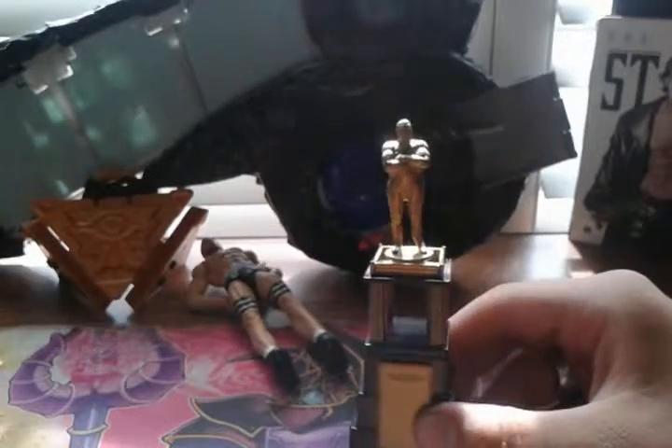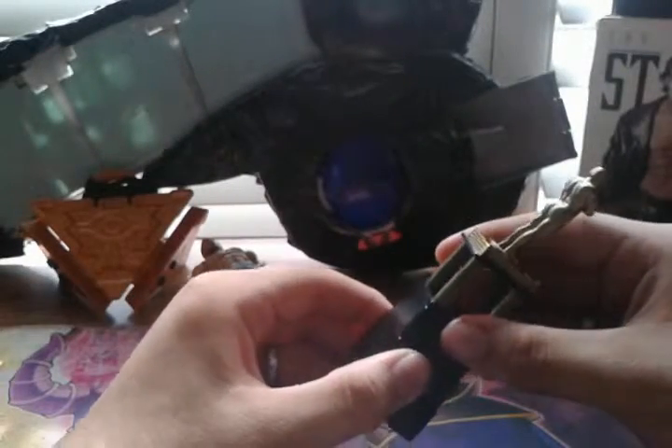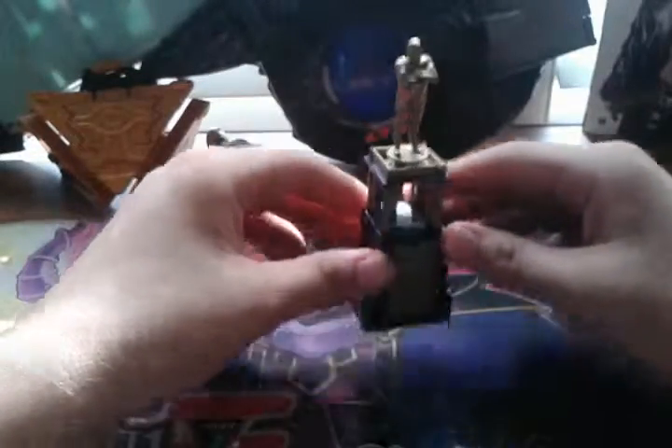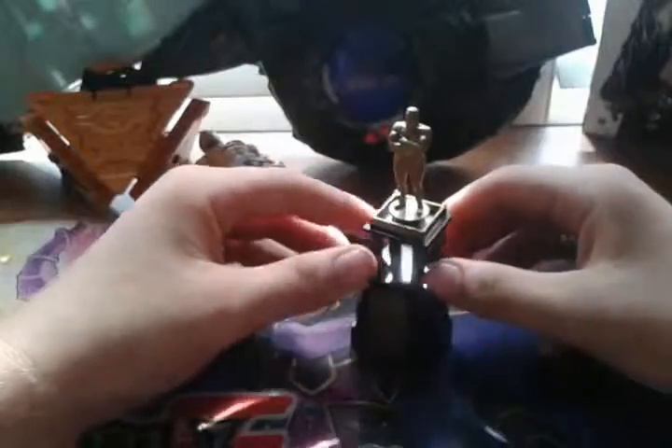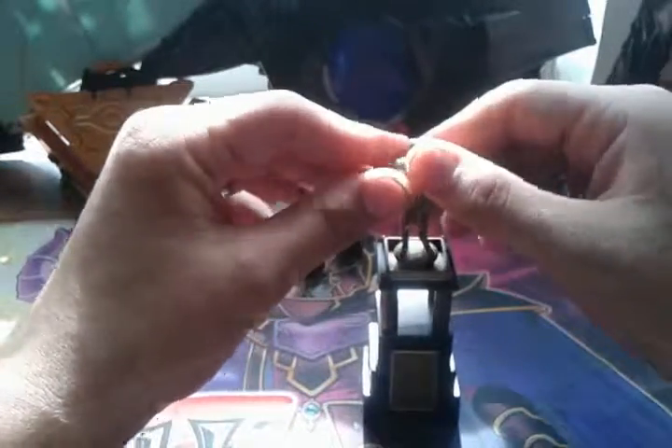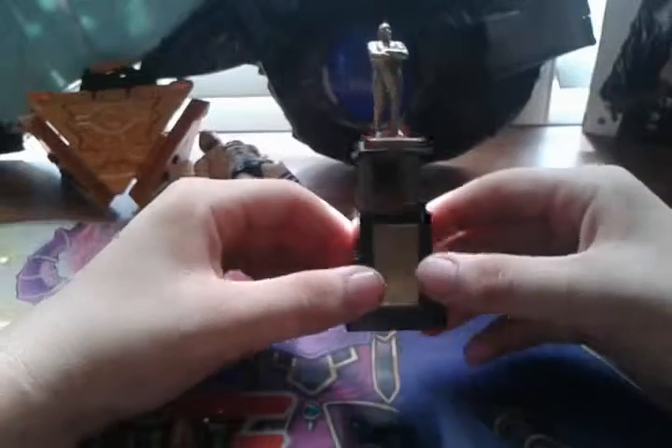This is the trophy. I do kind of have a problem with it — I wish they would have made it so it would stick when you press it together. It doesn't exactly do that. The top with Andre the Giant seems really kind of stable, but as you can see I'm having to constantly push on it to keep it in. So yeah, not all that big of a problem with it.